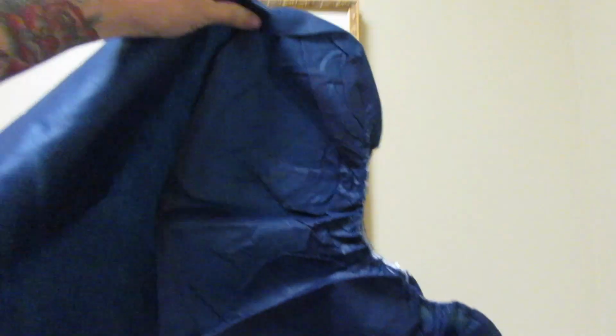Yeah. All right, so we got here safe. The boys are with my neighbor, so they're pretty good right now. And now we're off to see what's going on inside my body. Okay, so I've been called back to change, and these are my awesome shorts that I will be wearing and my gown.